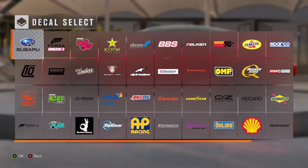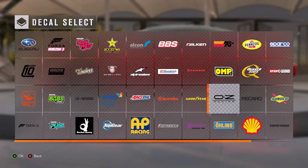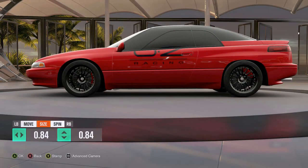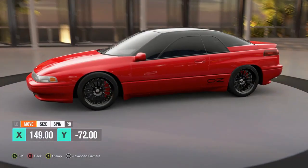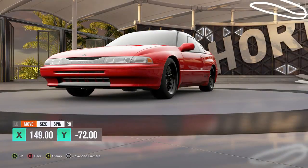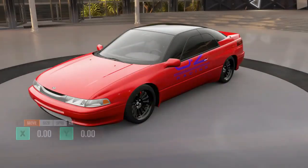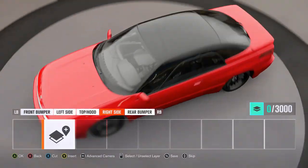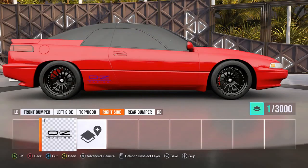Left sides. We are going to apply a manufacturer decal. Really, I just want something to set this off, because I feel like I'm onto something here with the whole black and red scheme. Like, this is as low as it gets, folks. Forza, can we get the SVX a little lower next year? Oh man, I screwed that up. That would definitely help. So then what we are going to do is insert all from the right side.